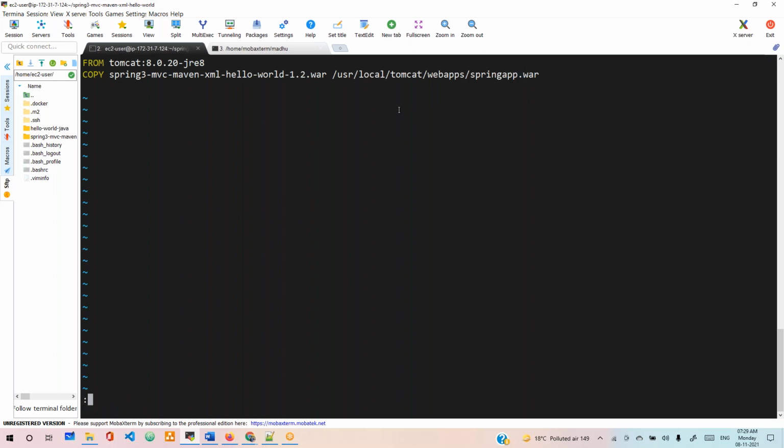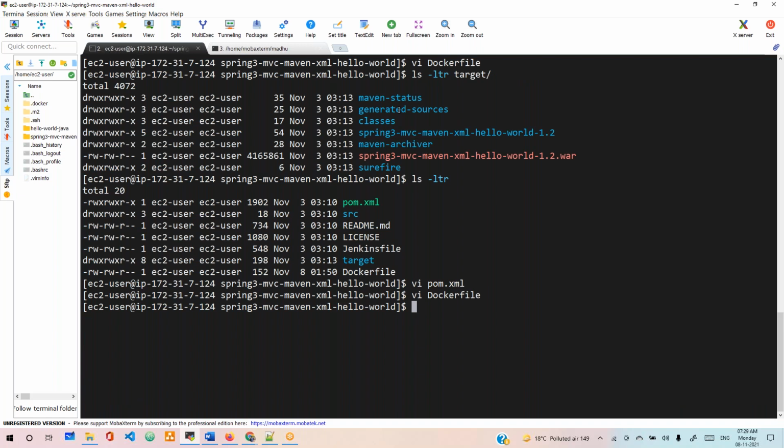Clear, guys? Now let's deploy. Let's save this file and then let's build. Tell me, guys, the build command fast. What is the build command? Guys, type. I'll wait. Docker build, okay, -t. The next, what after that? Okay, image name. Now let's say my tomcat app. Okay, cool. Now that's it.